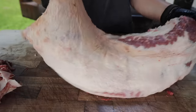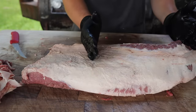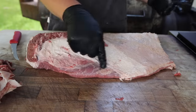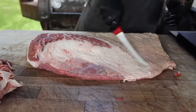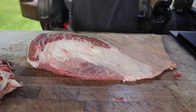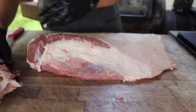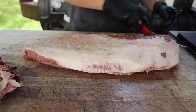Looking good. Now we're going to give this thing some shape — take down this thin corner. We're going to shrink up the lean quite a bit on this one. There's also all this lean right back here that has got no fat on it; it's just going to burn up and not make for a good slice. That's kind of the whole point of trimming a brisket — so every slice at the end of the day is completely usable. I'd rather have this in raw form where I can make tallow or burgers than a bunch of burned-up meat.